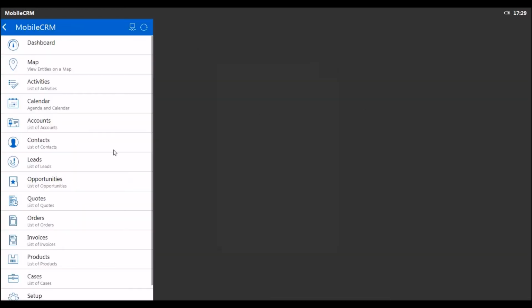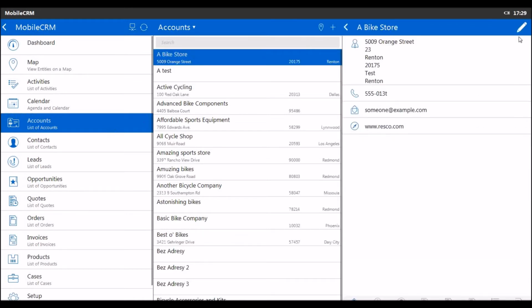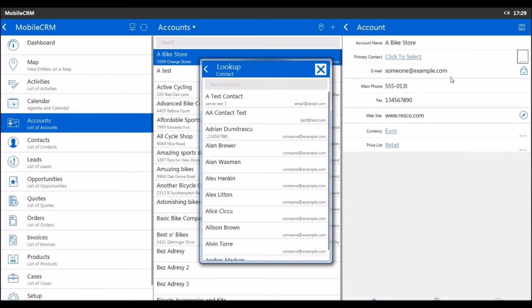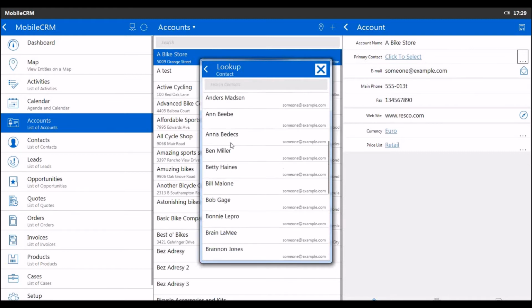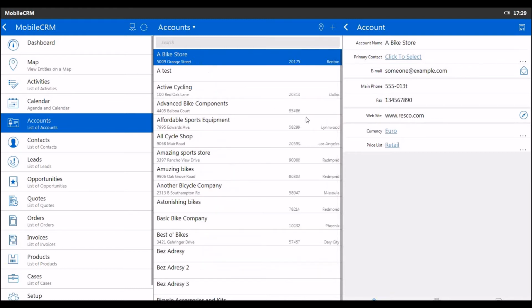Okay, so now on the accounts, on a bike store account, on the edit form, I have a primary contact field. And now when I click to select one of the contacts, you can see that all the contacts are here. All the contacts available in my demo data are available as well.